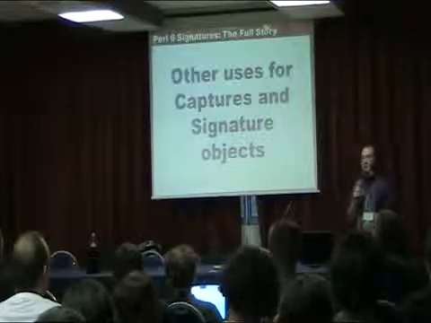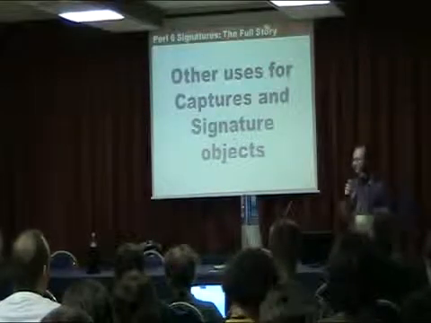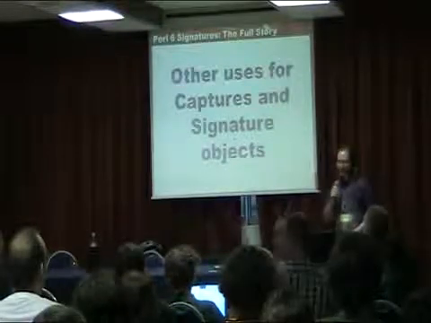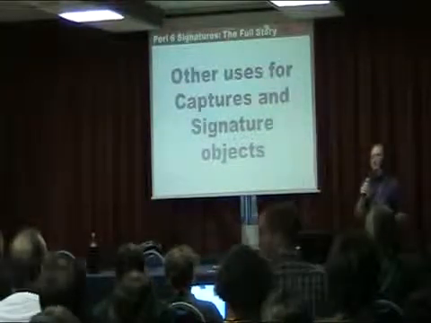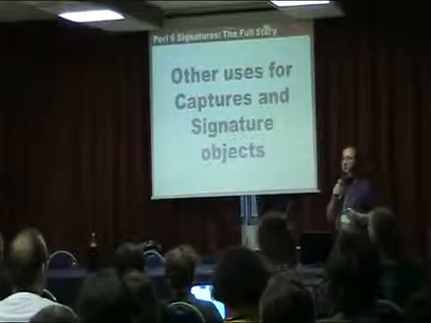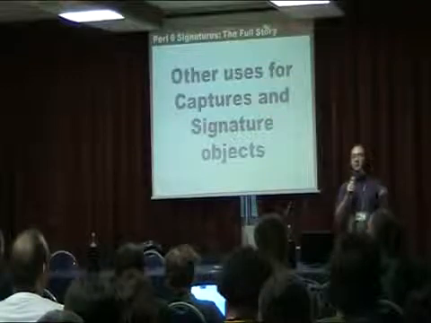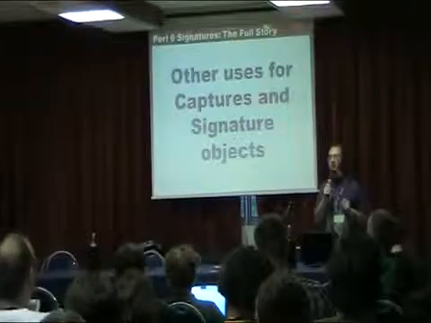So far I've been talking about captures and signatures, and we've always seen them attached to a subroutine. But actually what happens if we decide to take them away and try and use them? Because after all, if they're first-class objects, surely just because we can have one associated with a sub doesn't mean we have to.